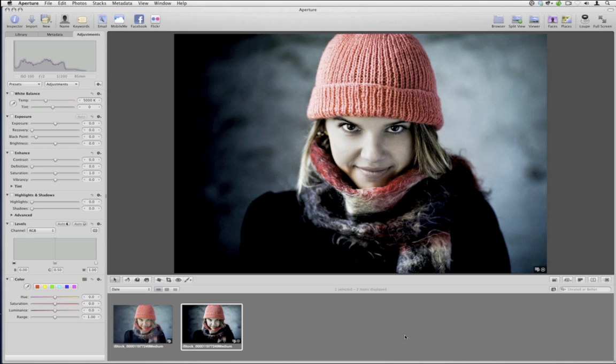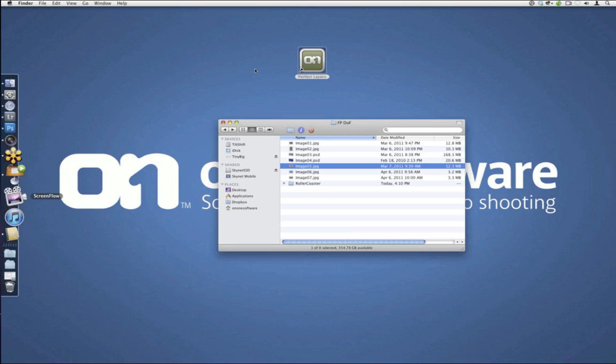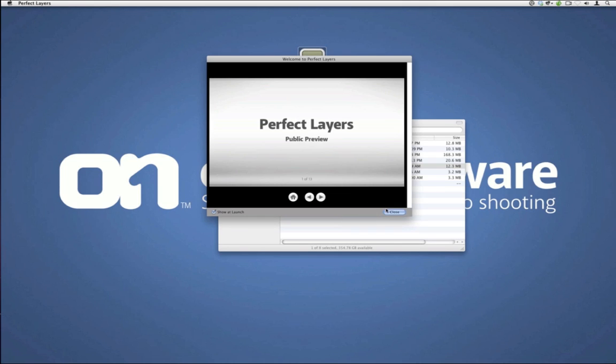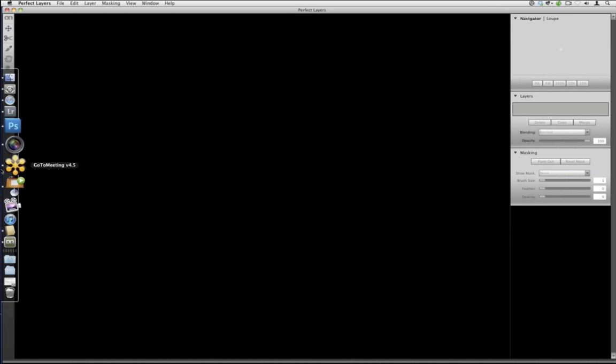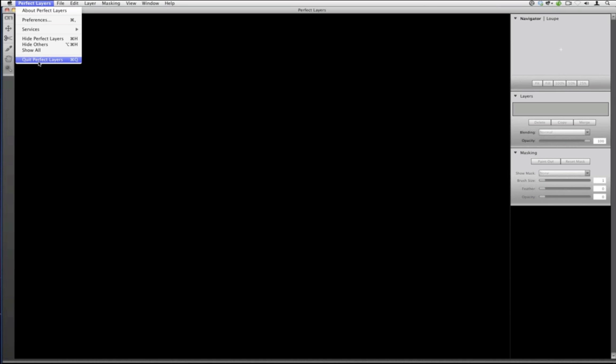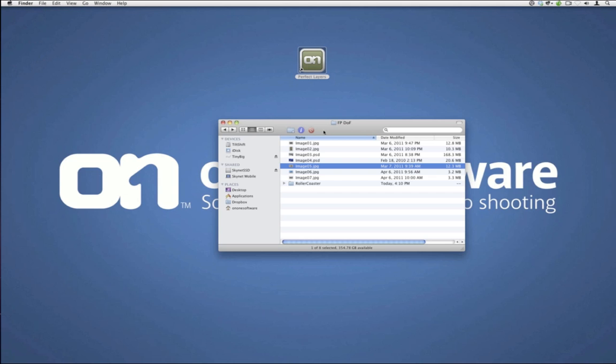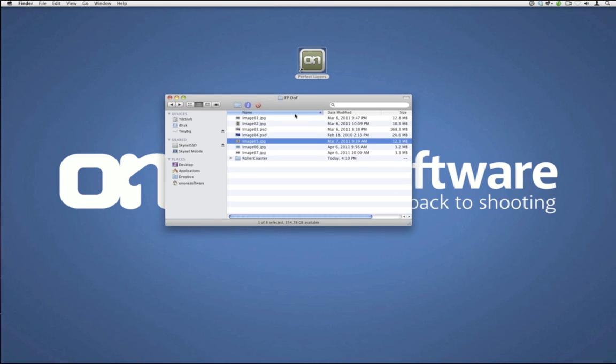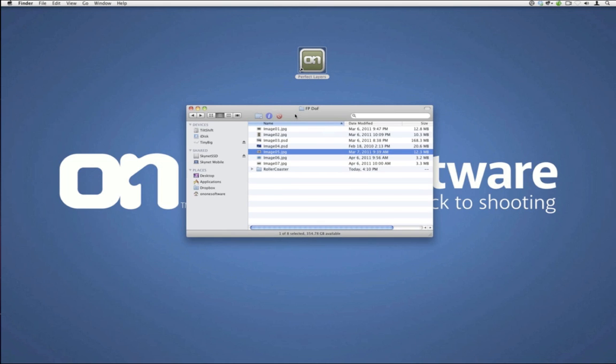Is the current preview beta only usable in Lightroom? No, the current build is functional as itself. So if I just double click on the icon, I can work in Perfect Layers. And then I just showed you how you can get it working in Aperture. So it works. The key is that there is still functionality that we have not built in that will be built in the final version that comes out midsummer. So there's more coming to this. What you see is just a small percentage of what we're getting. Go to our website and you'll see a list of what we're building in.